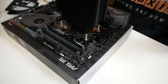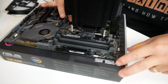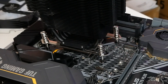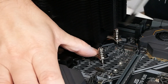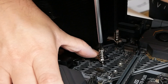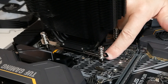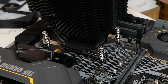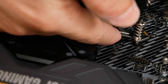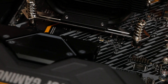Now we want to do the exact opposite corner on the other side. As you can see, it's already lifted up a little bit, so we're going to apply a little bit of pressure and then get the screwdriver in. Give it a little rock just to make sure it's actually in there. The thread is actually started — if we try and wiggle this bar, the whole thing moves with the backplate, so we know it's actually firmly attached.